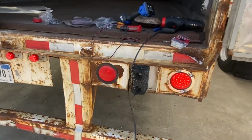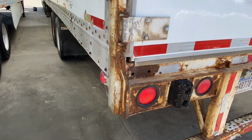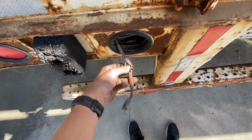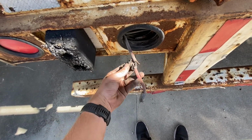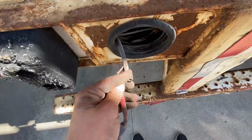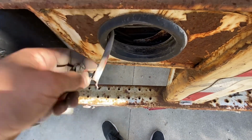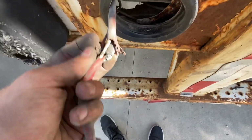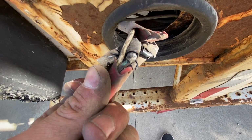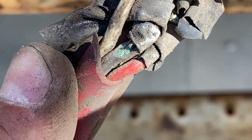So I'm gonna get these other ones done. That way, people can see where I'm going. I'll be right back. Well, this is exactly what you don't want to see. Looks like at some point these wires had to be spliced together. This is the alternative, other than those crimps I was talking about. Looks like someone not very qualified. I'm not saying I am qualified, but geez. Look at this, you can see all the corroded wire in there. At least I think you can. Look at all that.